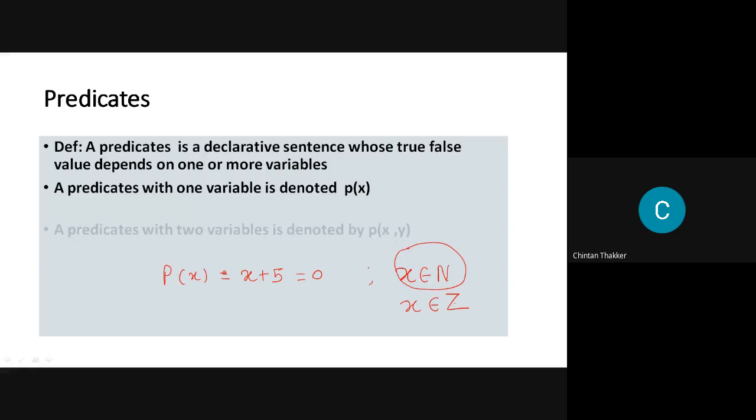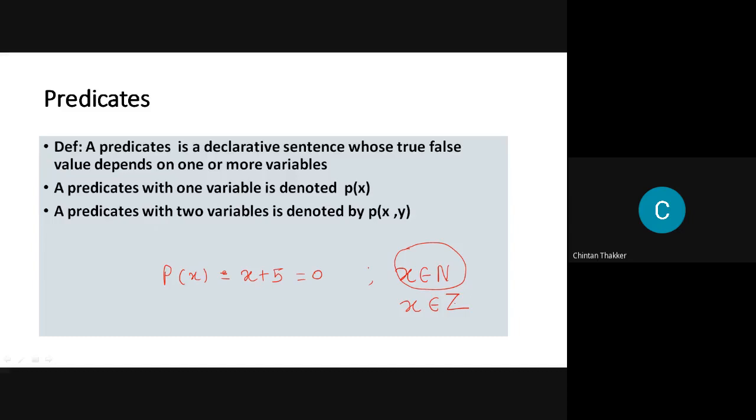If we have two variables, it is denoted by p of x comma y, a predicate of two variables. For example, p of x comma y equals x square plus y square equals 4, where the domain D equals the real numbers.